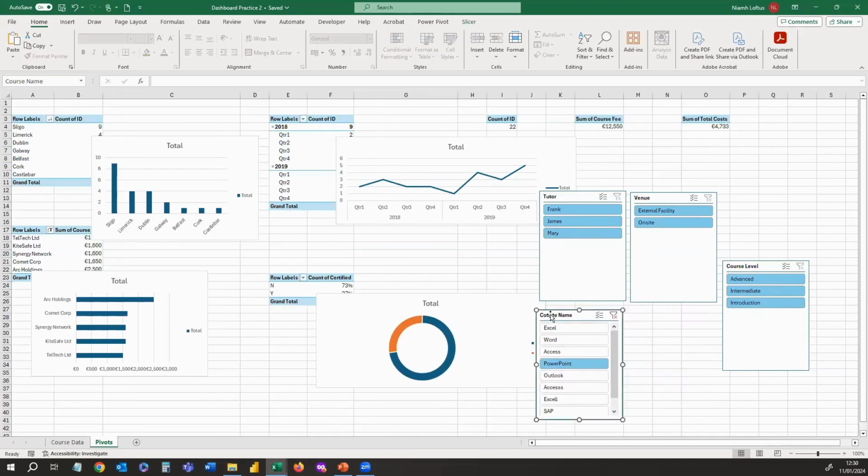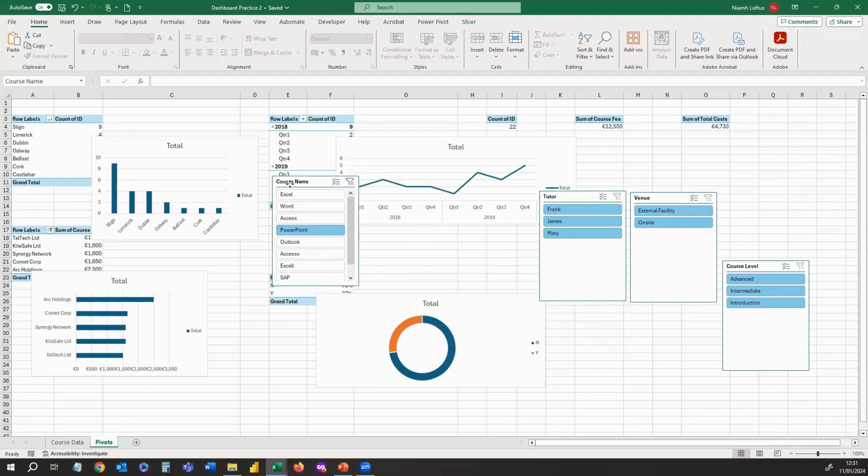I suppose you kind of have to think of it as stages. So we're at the designing stage. We're at the stage where we're just creating all the components for our dashboard. But as you see, the pivot tables are the backbone of all of that. So your step 1 is get all the pivots done. Step 2, get all your charts done. Step 3, get your slicers done. And make sure your slicers then talk to those pivot tables.